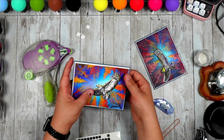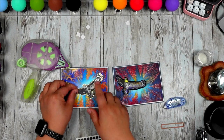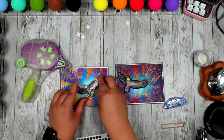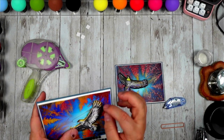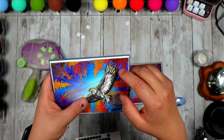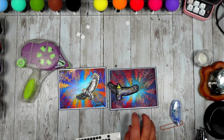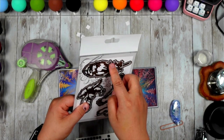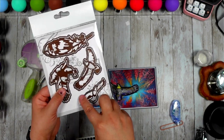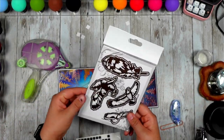And then I think this is a great project for a guy. I haven't colored my eagle yet, but you guys know the coloring part is not a big deal, right? So this gold backing is the die cut. The die cut, this majestic. Let me show you guys. See the die cut. You have the detail die cut, and you have an outline die cut. The outline die cut you can use for the backing, or you can use it to create a stencil.